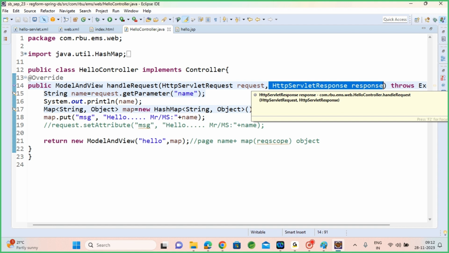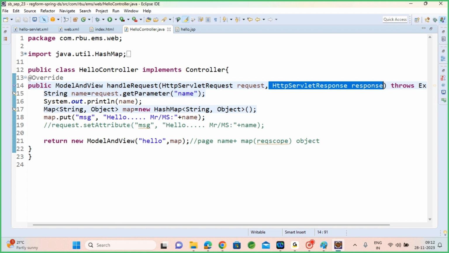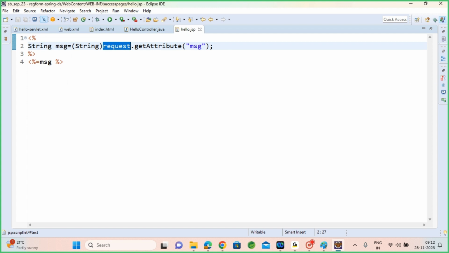So here, when we set attribute with the message key, it's like a servlet request set attribute. You are creating a map object, and the key is whatever. How do we know which key to use? It's up to you.